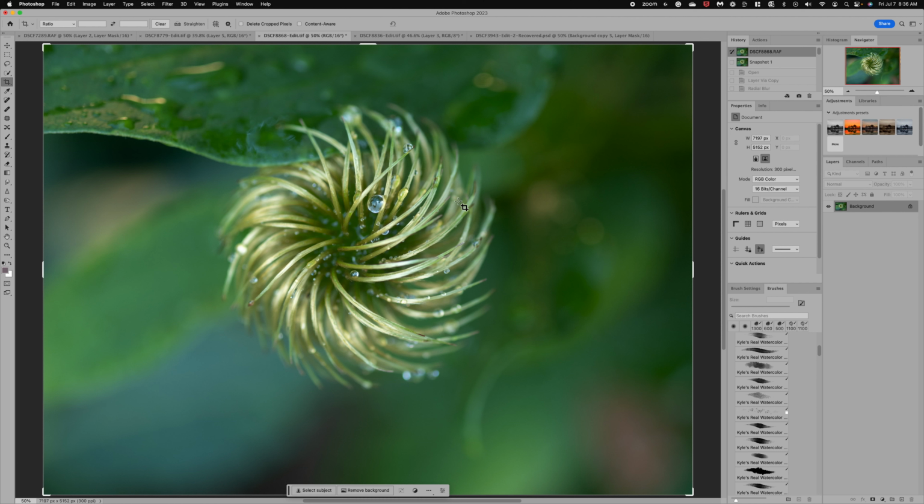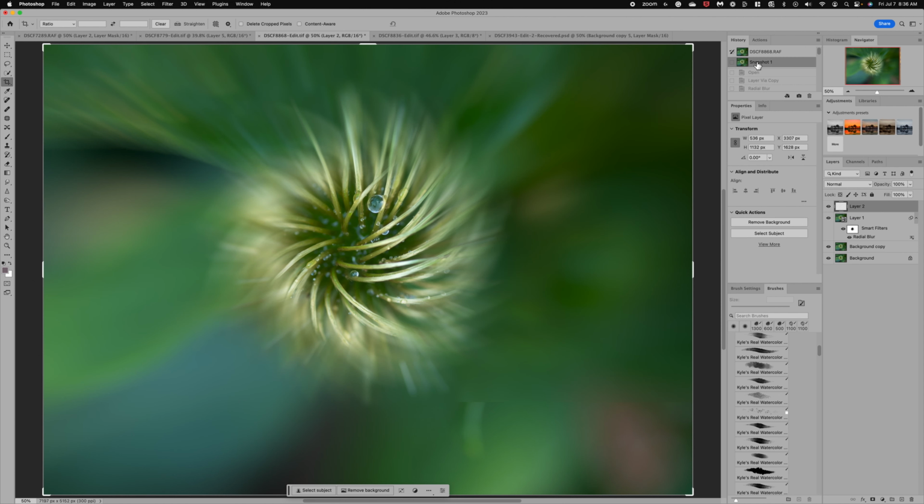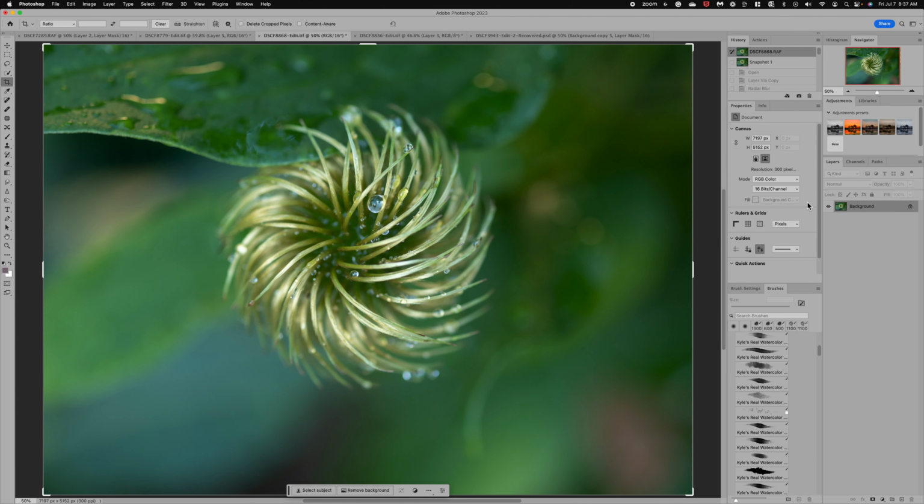So this is a clematis seed pod, or seed head, that forms after they bloom. And I just love all of the swirl and the movement. I thought it would be really fun to take this image and do a little extra blur with it. So what I did is I went in, duplicated the background layer, but then I did a radial blur to add that softness and then applied a little bit of a mask. So let's walk through it together for those of you that maybe haven't used radial blur before.